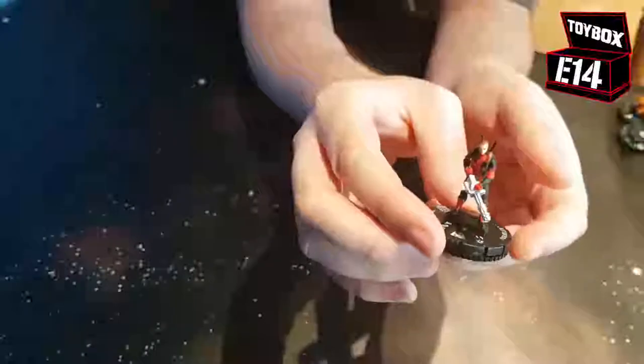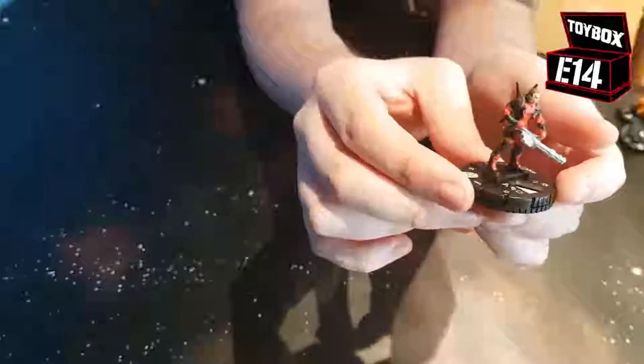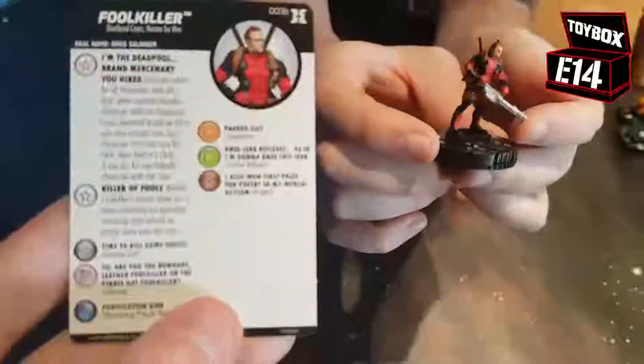Okay, so next we have Fool Killer. He appears to be one that's got two. It looks like there's a couple, like 3B suggests to me there are more than one figure in the Deadpool ones in the first few where they've got two different looks. Some of them are prime, some of them aren't, it seems. Because this one's not. But this is what it looks like.